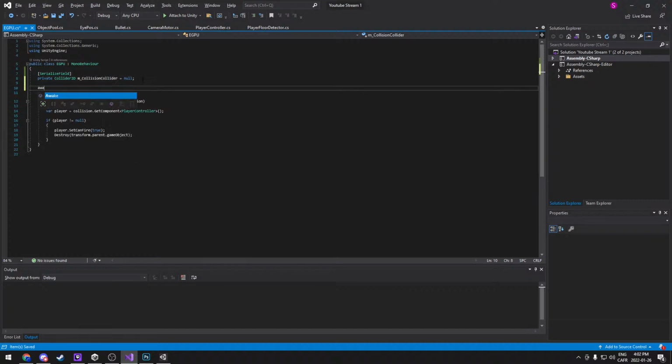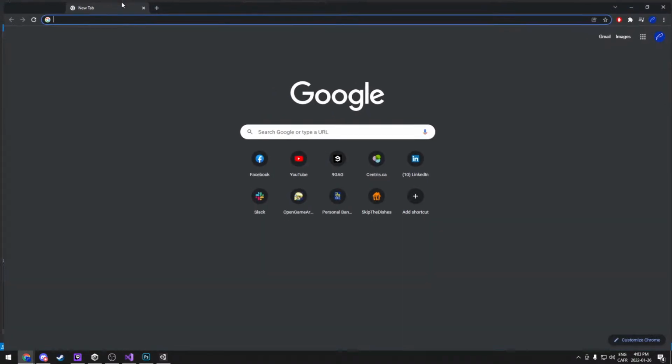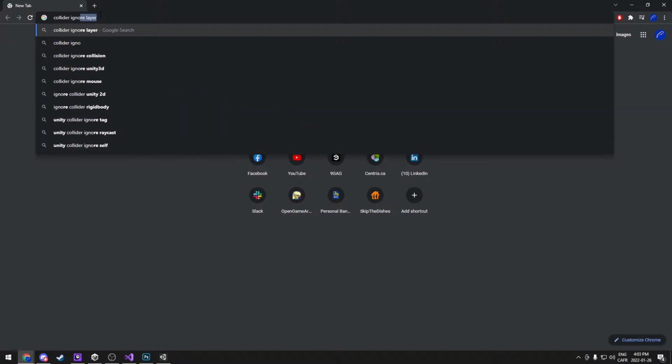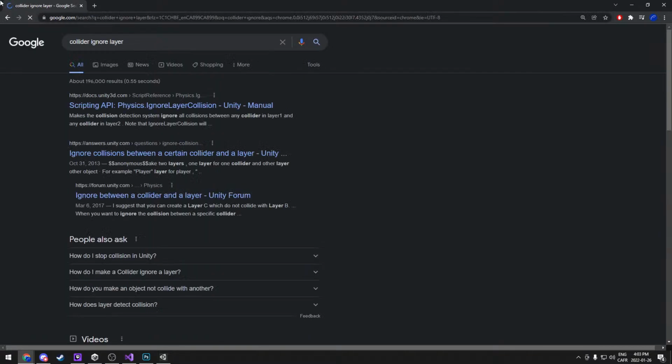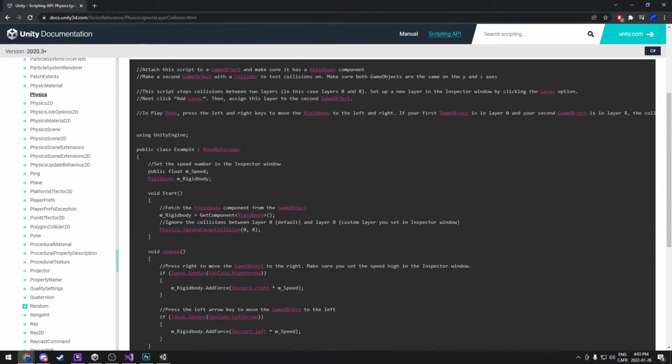And on awake, M collision collider. There's a thing that makes me ignore. No. Let me double check what it's called. I forget now. Ignore layer. Physics.ignore layer collision. Okay, so get component rigid body.